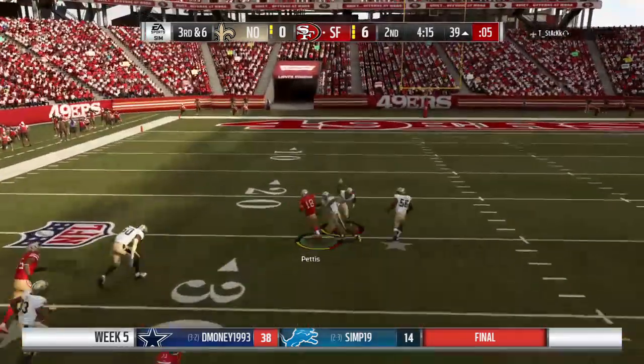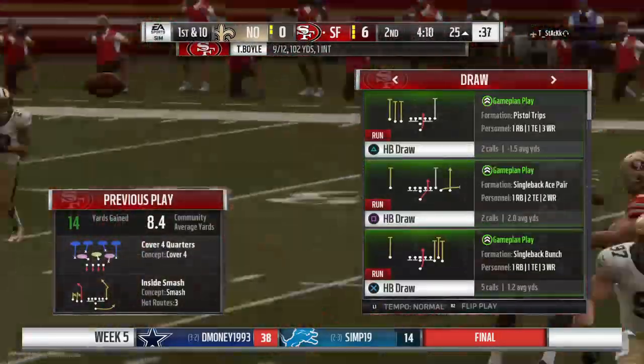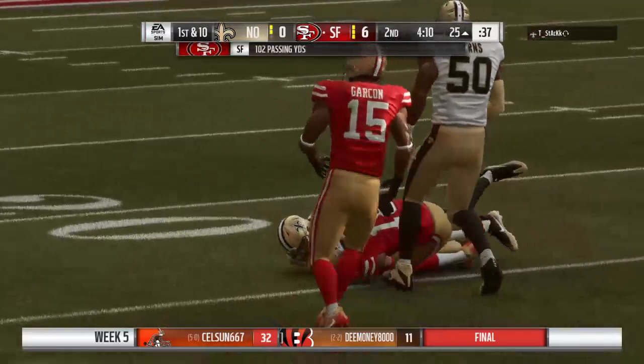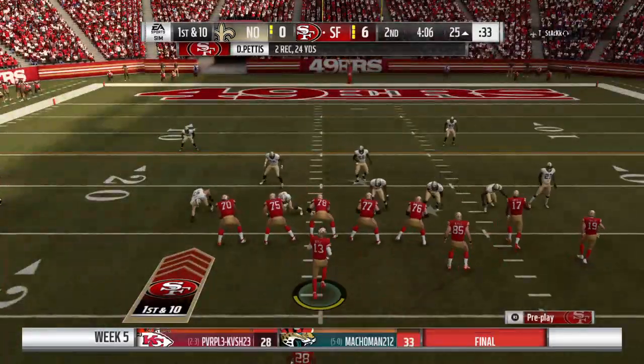From the gun, Boyle gets this one left side to Pettis. And they're able to get this one past the 30 down to the 25. And they get 14 yards there and a first down.